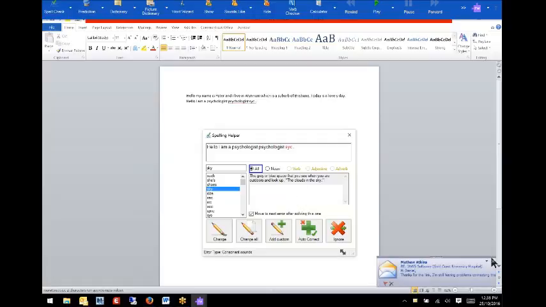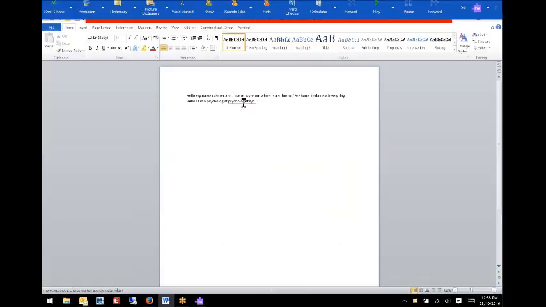So, I mean, it seems like such a simple thing, but it's actually a very powerful thing for people who are struggling to read. There weren't that many problems with this sentence, so it hasn't come up with anything substantial. But let me just see if I can add in some extra things here.